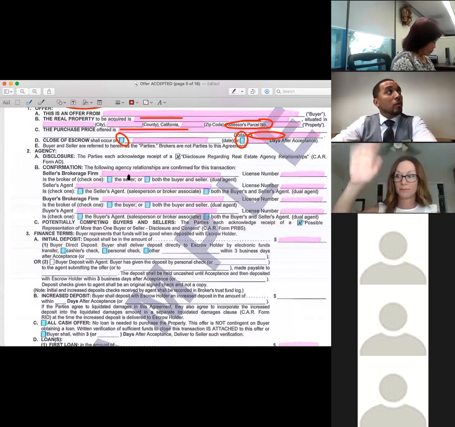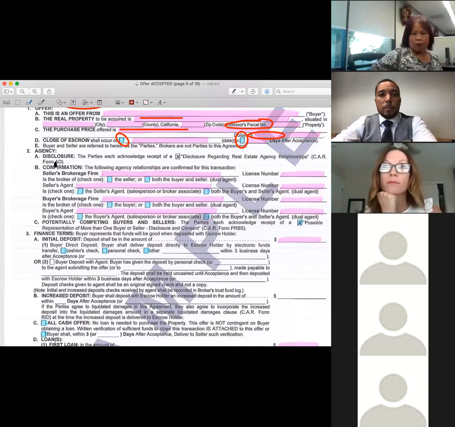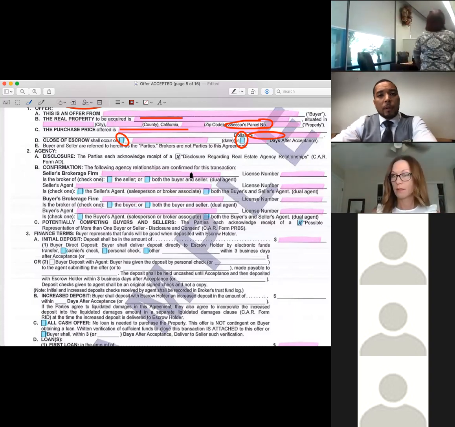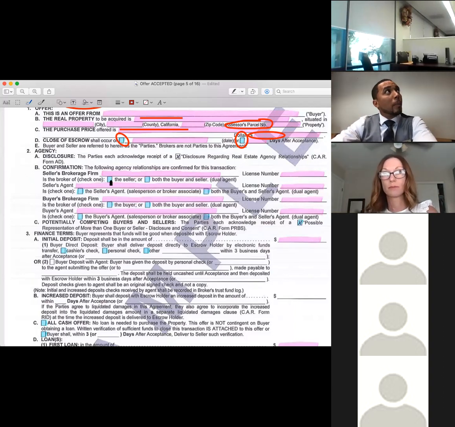Checking it out. We are down to number 2, which is agency. Agents love to just skip this part. They love to not pay attention for whatever reason, and they don't put in the pertinent information. If you don't put in the pertinent information, you can write an addendum to the contract that covers it all, but this shows that you're not the proficient agent that you claim to be. You always want to make sure that whoever is representing whichever party is checked.